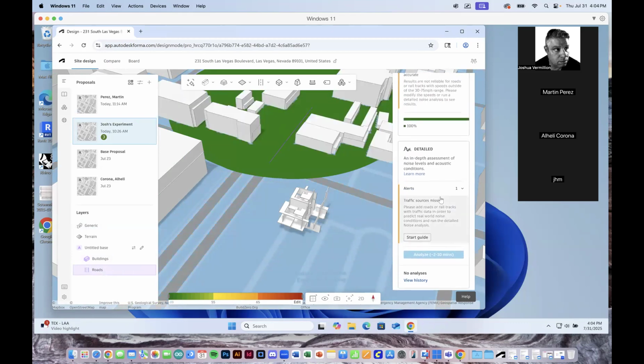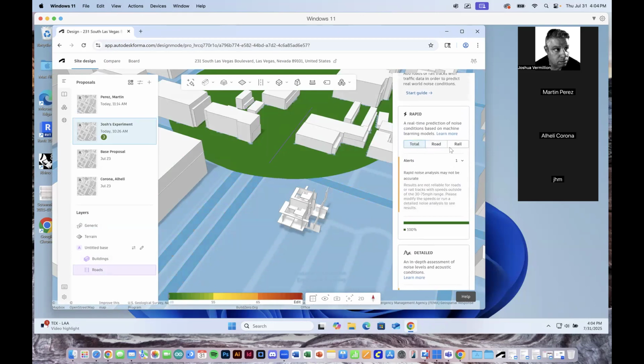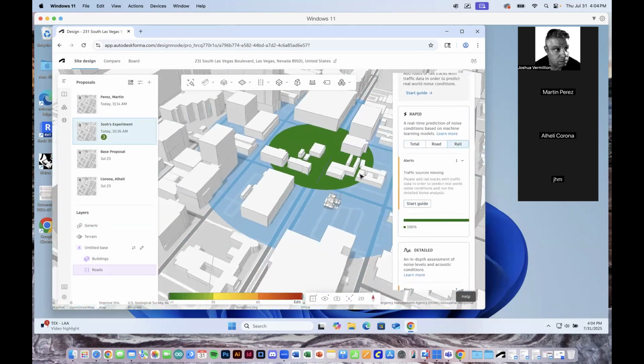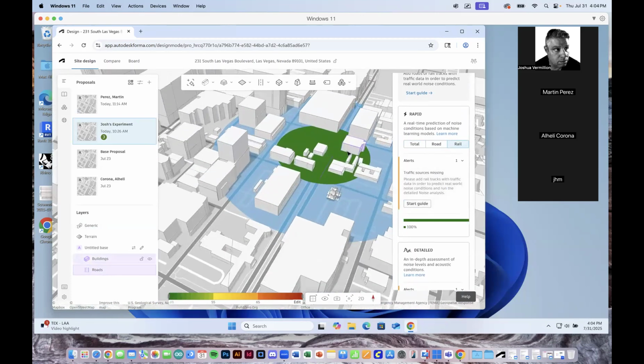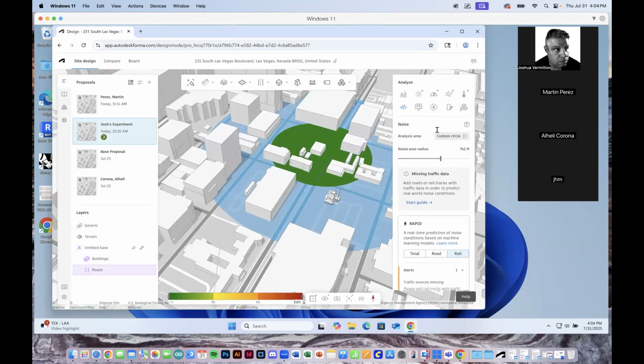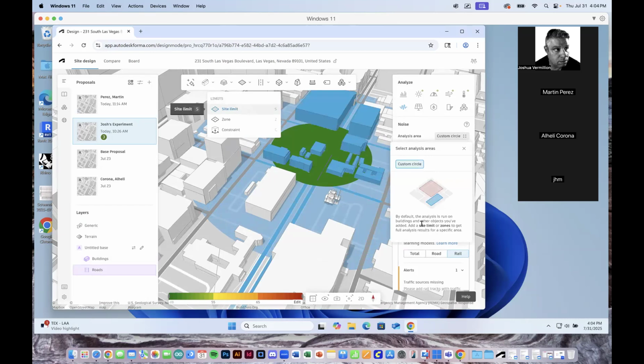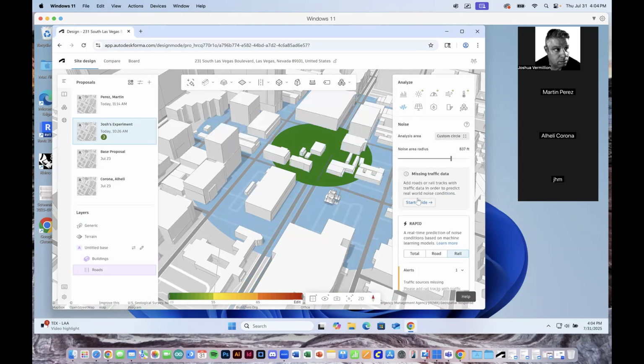Add roads, rails. Let's see what it's doing here. I might have to go through this a little more. Maybe that's just the center. That's weird, why the circle doesn't include us in here. Noise radius. If it's a custom circle, then why can't I move it around? By default, you've added a site limiter zone to get full analysis results.